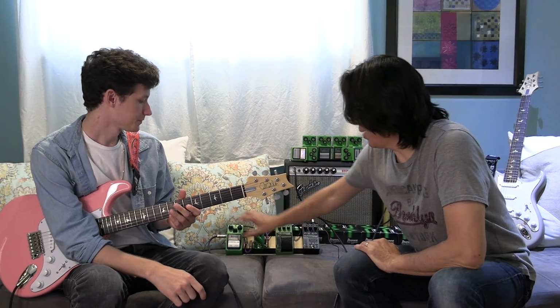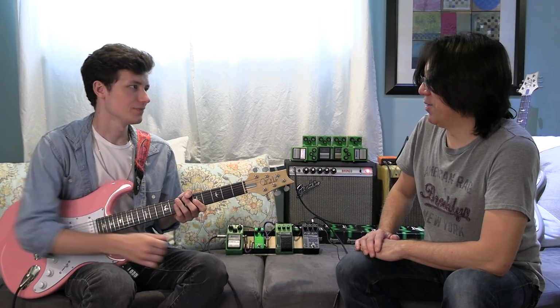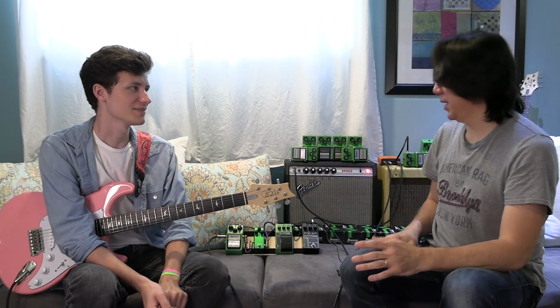That's right. So play the same thing here. Kind of muddy, right? Very muddy. Dull. So that's the problem with the TS9. It's good, but not perfect. That's the key, that's why everybody is making a similar pedal, just a tweaked version.